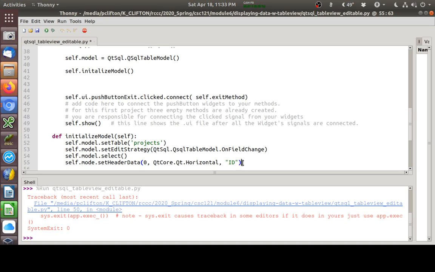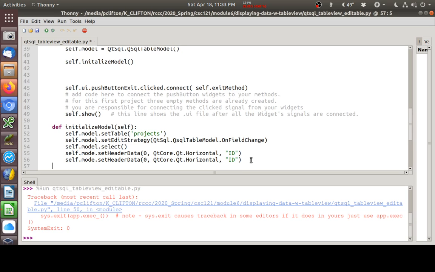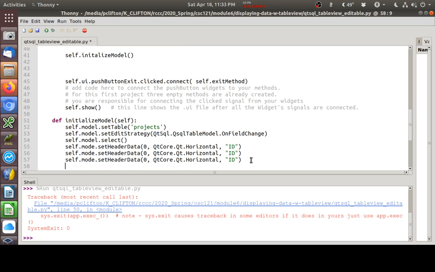And since we've got this all correct at this point, we can copy this and just change the text a couple times. So here we go. I think we got 4 things there, so let's go about changing this. This is the next column, and we'll make that have project name slash description.